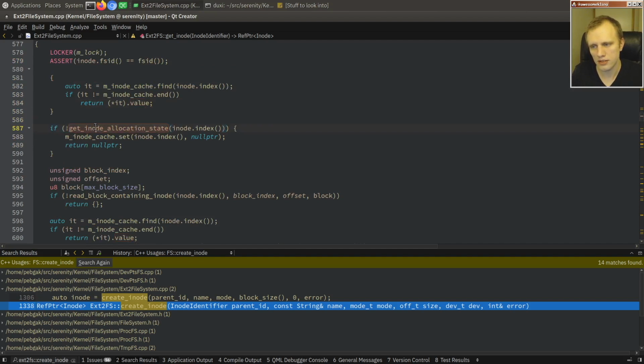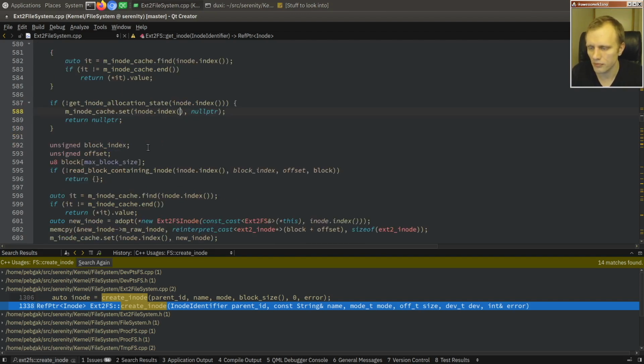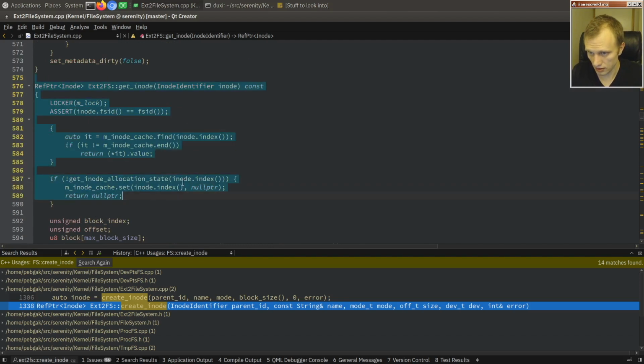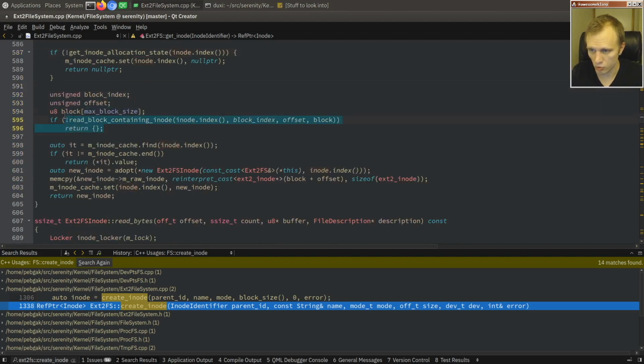Otherwise, if the inode is not even allocated in the inode bitmaps, then we say, okay, like I was just saying, this inode index is not a real inode. Cache it as a null value, return null, and otherwise, get inode has to actually go and read the block containing this inode from disk and makes an entry in the inode cache.